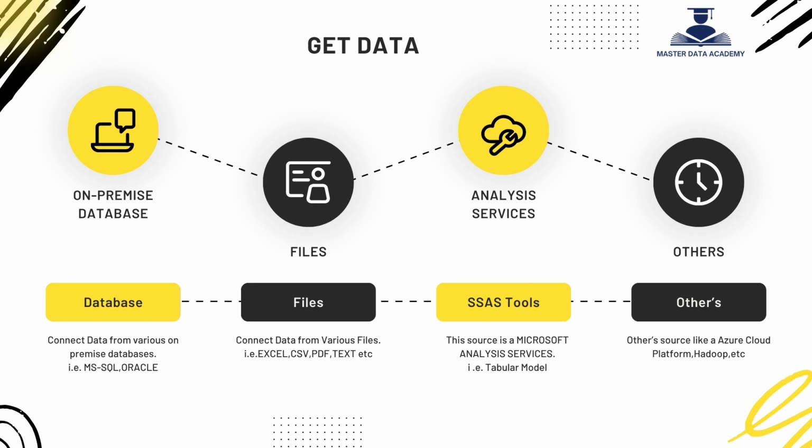Others. The fourth category is other sources, which includes cloud-based platforms and big data services. Examples include Azure Cloud, Hadoop clusters, and other third-party cloud databases that Power BI can integrate with. Conclusion. By leveraging these various data sources, on-premise databases, files, analysis services, and cloud platforms, Power BI provides flexibility to connect with virtually any data system, enabling end-to-end business analytics.